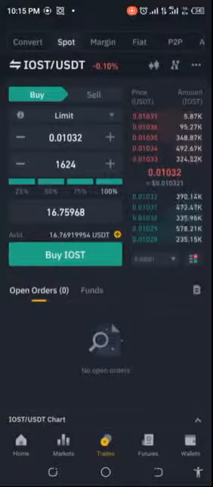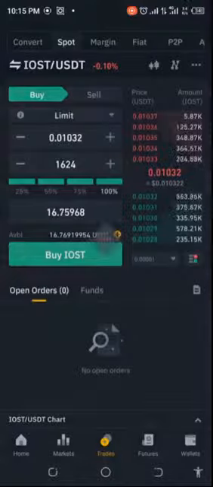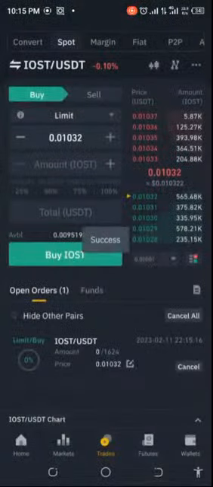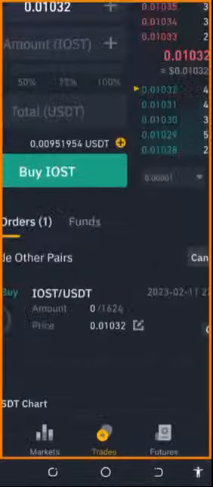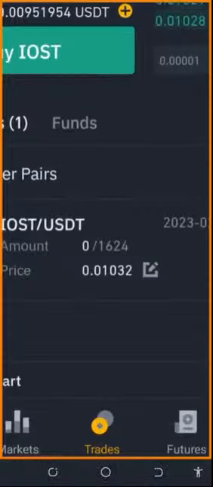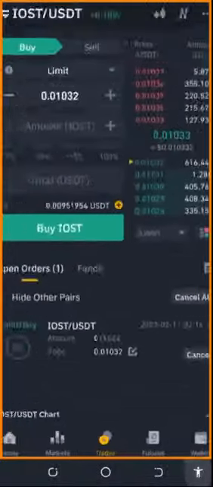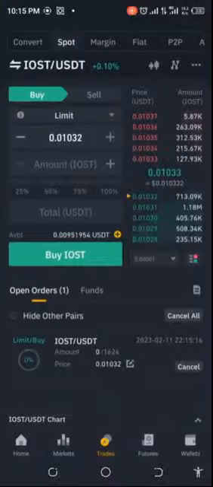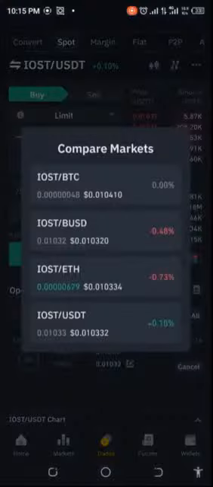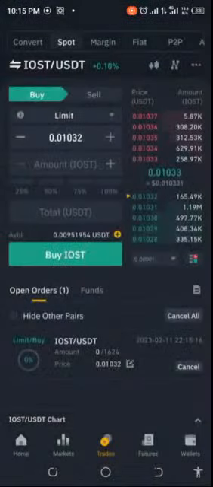So currently what we have is 1675. So I'm just going to go ahead and click on buy. Okay. So we're in the queue as usual. Let's see what we have here. Alrighty. So this is what we have. Let's see how long this will take us to get it bought, and then we move over to getting it sold, which should be from IOST to BTC. Let's see how long this takes, and I'll be back to give you the results.